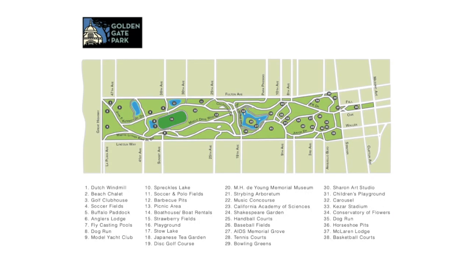All right. So here's one map. And then here is a map of Golden Gate Park. So we explored virtually the windmill. So the windmill's up here. If you've ever been to the Beach Chalet restaurant, it's right here, number 2. Some of you have been to the children's playground, which is 31. That's over here. And so this map has a title. I don't see any directions, but I do see a key at the bottom. So instead of drawing all the buildings, they just put numbers so that you know where to find everything.